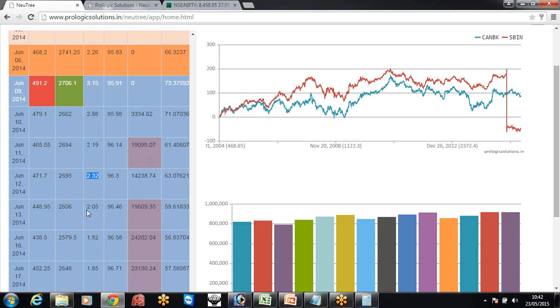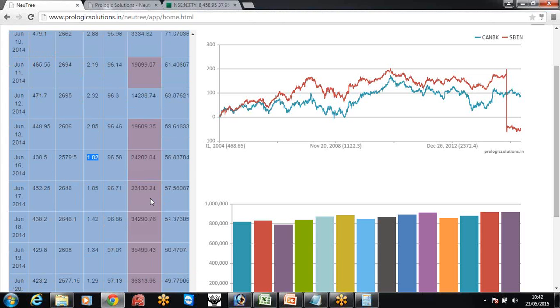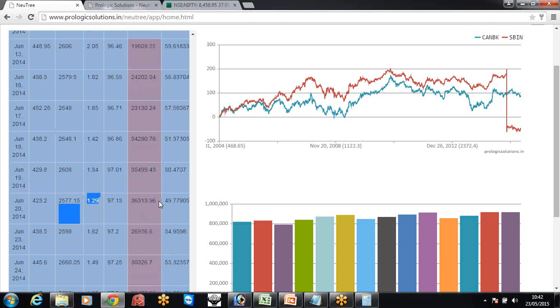Now, it fell from 3.15 to 1.8. You can see that at 1.42, your profit was 34,000. At 1.3, it went to 35,000. At 1.29, it went to 36,000 rupees. Now, on an intraday basis, this call would have closed on that particular day because we are looking at 1. This 0.29 would have changed to 1 on that particular day. We could have come out of the trade with 36,000 rupees profit.